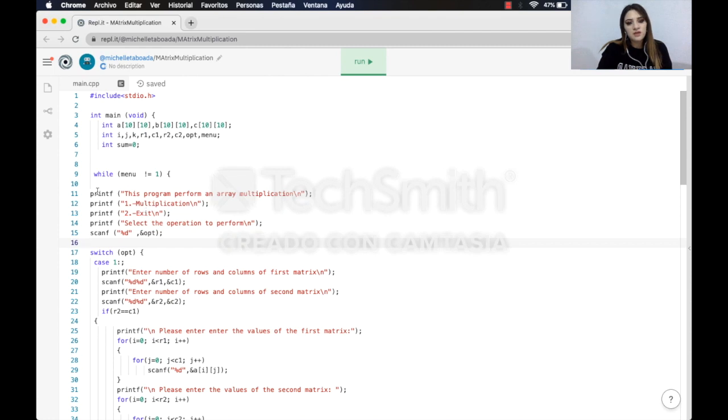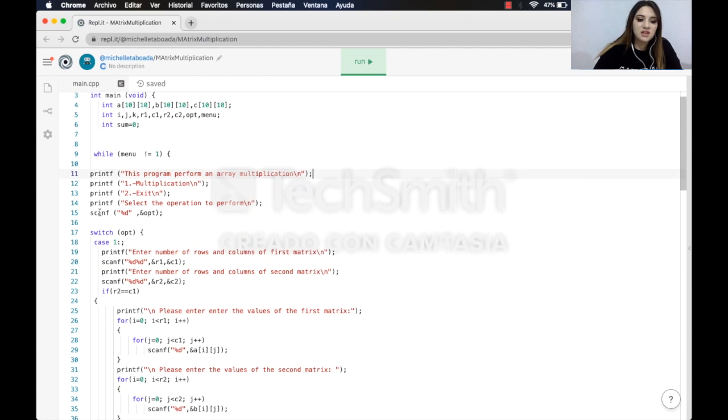So printf means that when you want the code to print a message after you click the button run, you must write printf, parentheses, open quotation marks, and also you must always put these little things, because if you don't put them, the code won't work. And believe me, it's a headache because I always forgot to put them, and it always marks me an error. Then scanf is the one that will tell the code that you are selecting something.